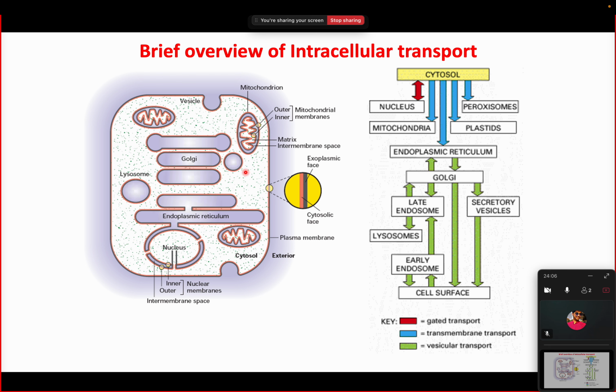But it doesn't happen, because if it were happening, then no protein would be secreted at all, and no protein would get embedded in the membrane, right? It is not happening, we know this. So why is it not happening? Because there is intracellular transport, primarily via vesicular transportation, okay. I hope I am able to emphasize the point that most of the intracellular transportation is a type of vesicular transport at the end of the day, okay.